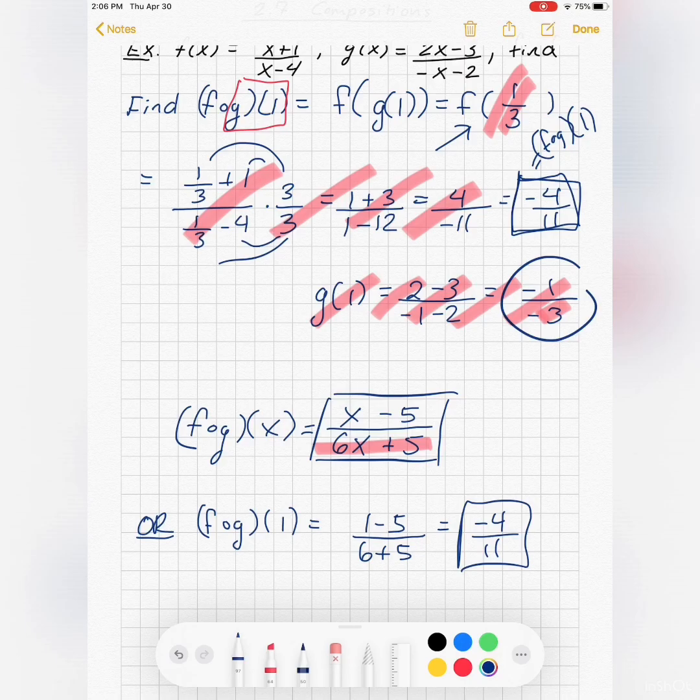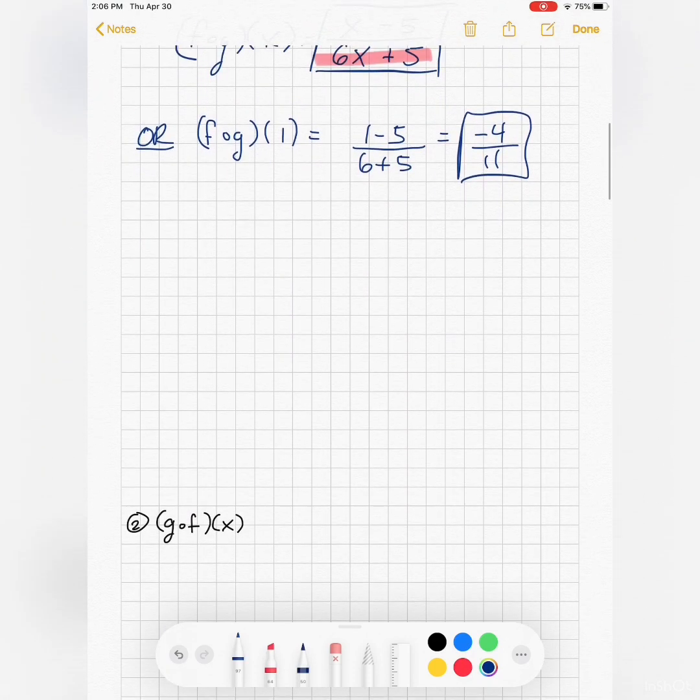Yes. Okay, so say I wanted to do a bunch of these numeric calculations, f of g of 1, f of g of negative 1, etc., etc. Well, then it would be really useful to have this nice composite function so that I could just plug those values in and do that calculation in just one step.